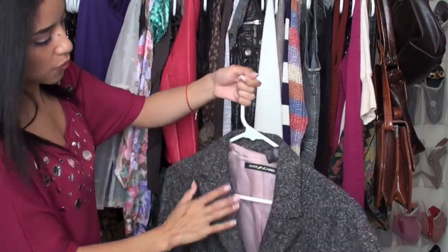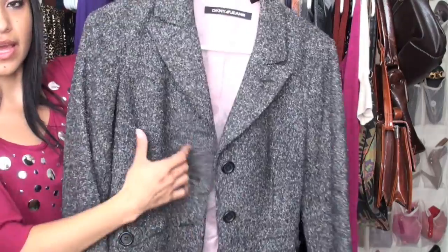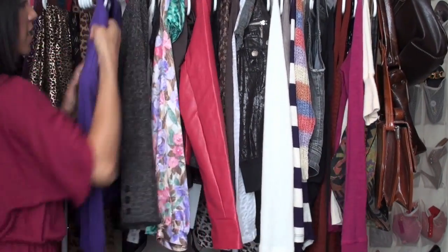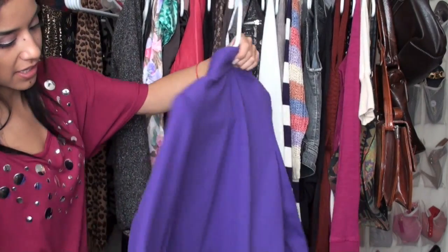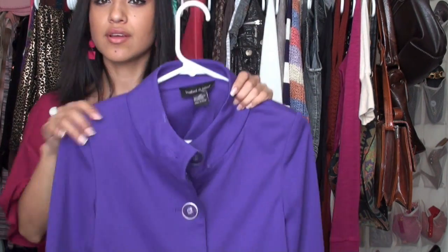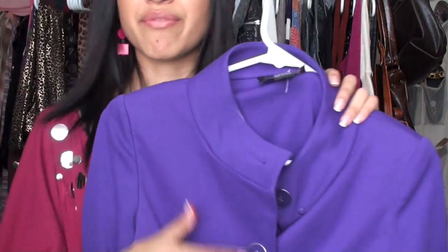This is a DKNY Jeans blazer. I'm really into blazers, and if you go to Buffalo Exchange you can find so many at a really good deal. I also found this Isabella Nina jacket — it's kind of like a little jacket with a major shoulder pad, very late 60s to 70s. I love it and I'm going to revamp it and do something with it. If you have broad shoulders, just be aware of that.